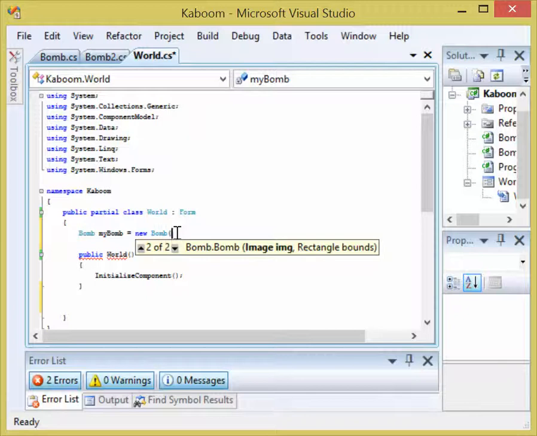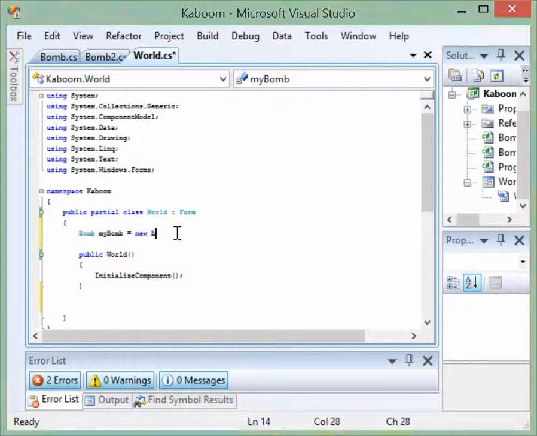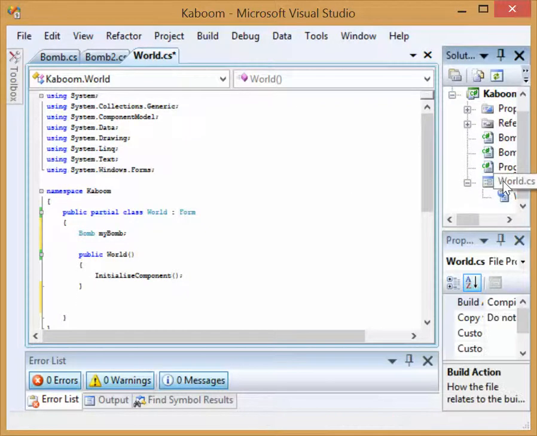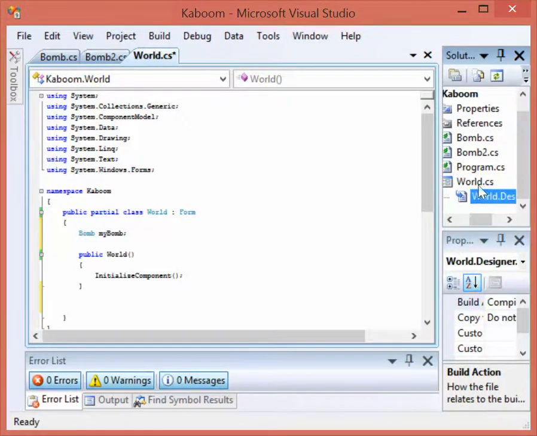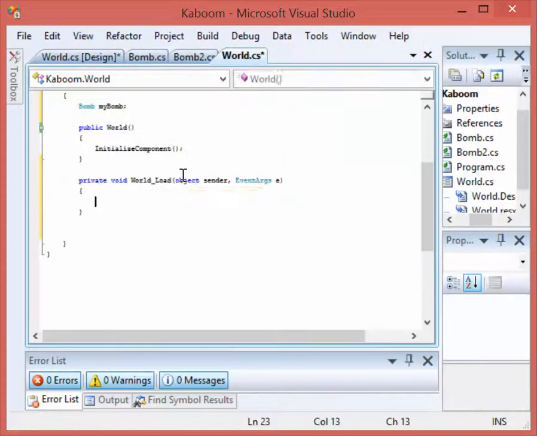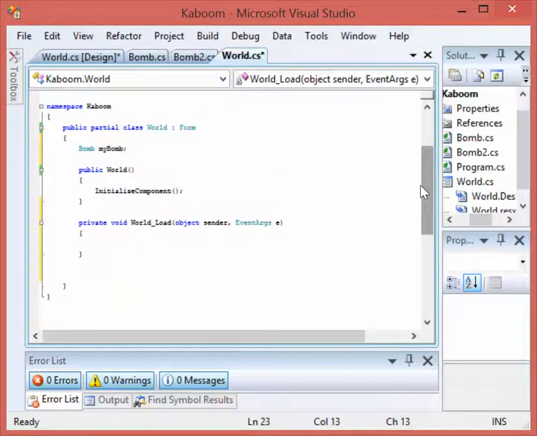So if this is going to be a global bomb, I can create the instance, but not actually instantiate it yet. Instantiate means define it and clearly declare it with all of its data. Where would I do that? Well, I would usually do that in my load section. For a form, that's usually the form load. So that would be in here, our load. In XNA, that would be your load content section. So in here, I can create my own bombs, but first I need an image.